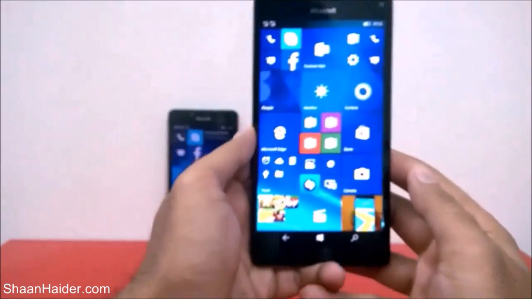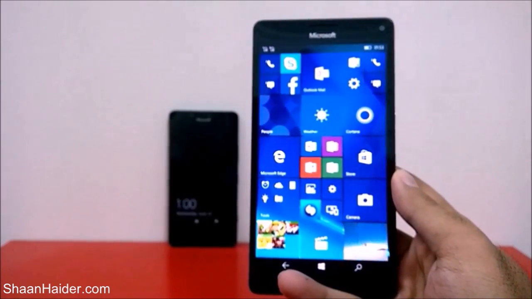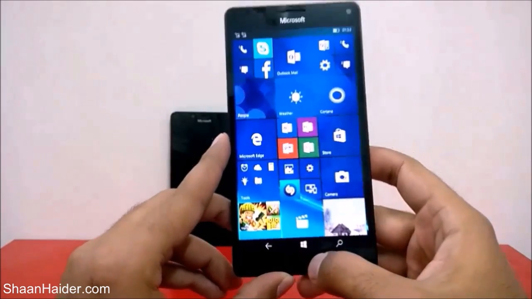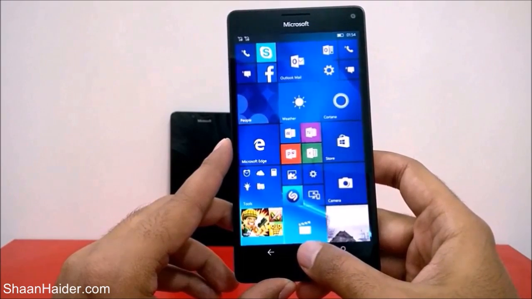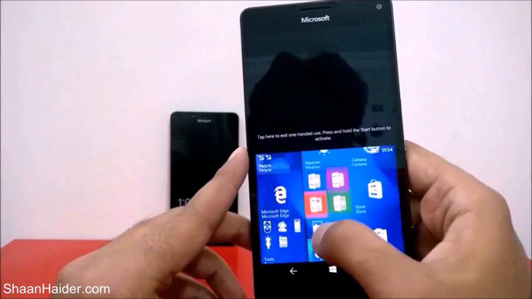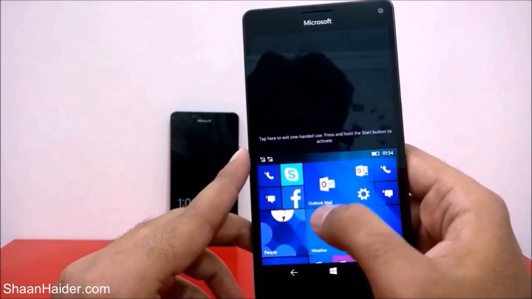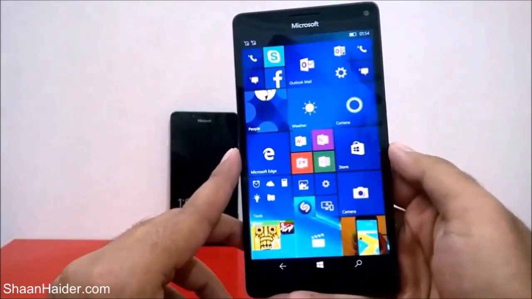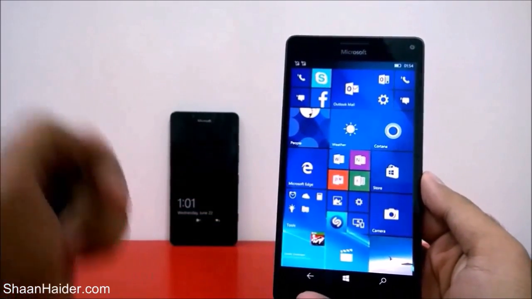To use the one hand UI on your big Windows 10 mobile, you have to just press the start key for a long time, just like for 1 second or something like this, and one hand UI is activated. Now you can use your Windows 10 phone on a smaller screen, and if you want to exit it, just tap here on the blank part and the one hand UI will be exited. So this is how you can use the one hand UI.